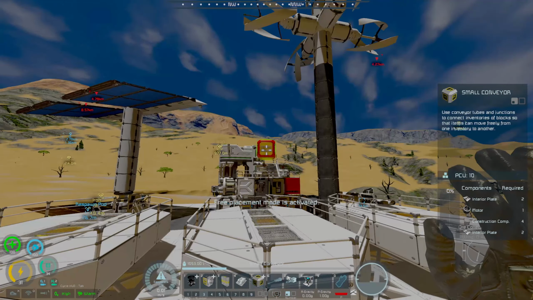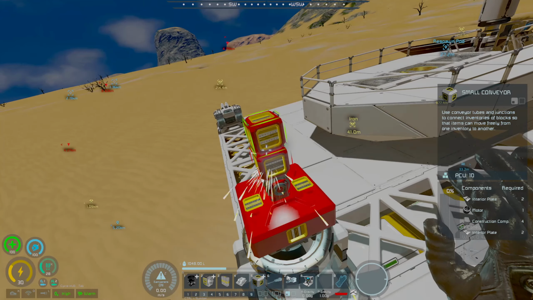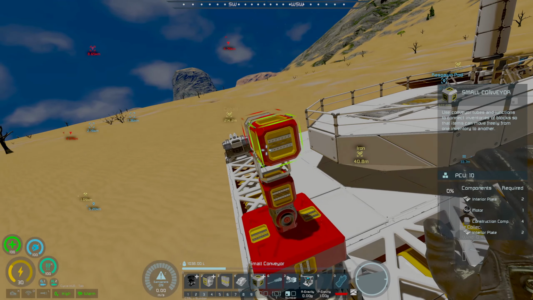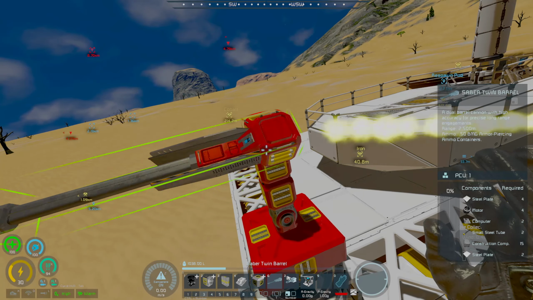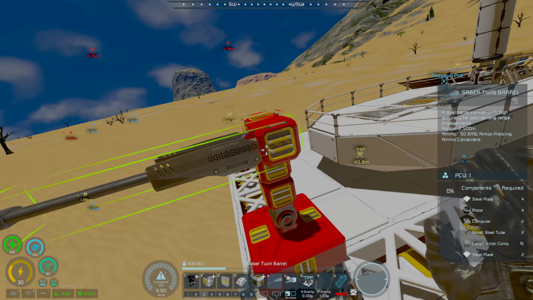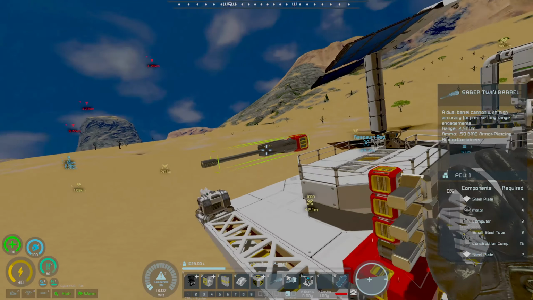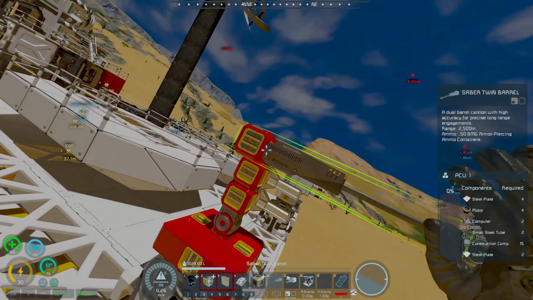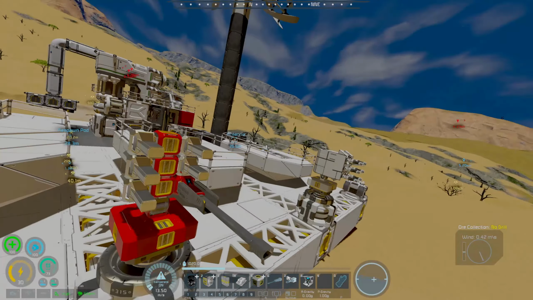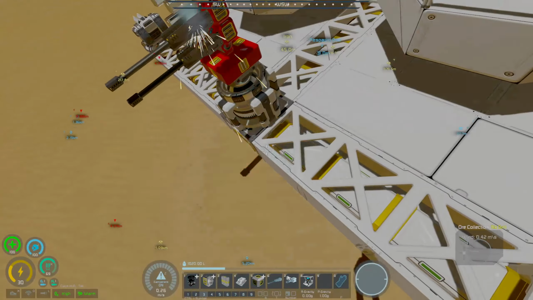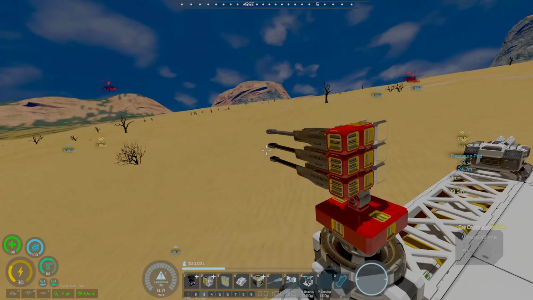So we're going to take our small conveyors, and you put on as many of these as you want for your turrets. I like to overkill things and put in like 3, because I'm going to be putting in 3 sets of these twin barrels. Build and Repair will come along and build them up for me. And because it's connected to the base, it's automatically loading the ammo into them.